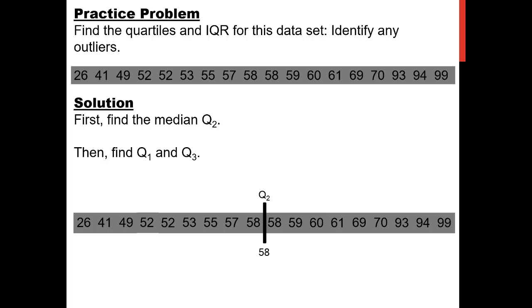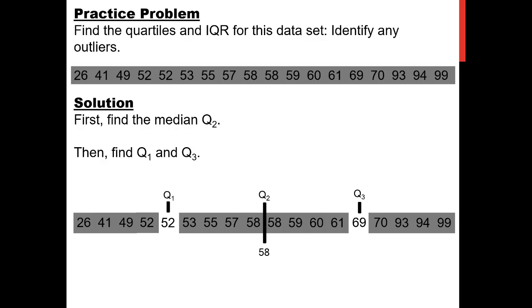A lot of people will make the mistake and think that once you find that median, those 2 58s are out. But they're not, because it's not one of the 58s that's the median, it's a 58 that exists between those. So that leaves 9 data values to the left, 9 data values to the right. So I can find the medians of those sets, 52 and 69. And you'll notice we have these 4 data element chunks that are created by these quartiles. So now we've got Q1 is 52, Q2 is 58, and Q3 is 69.